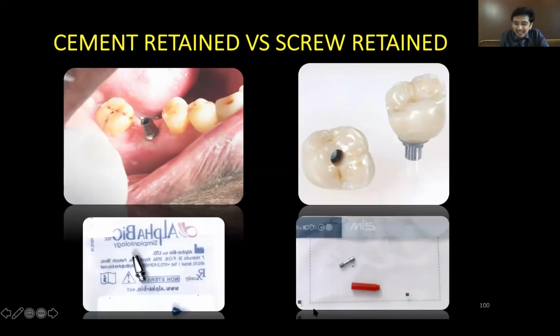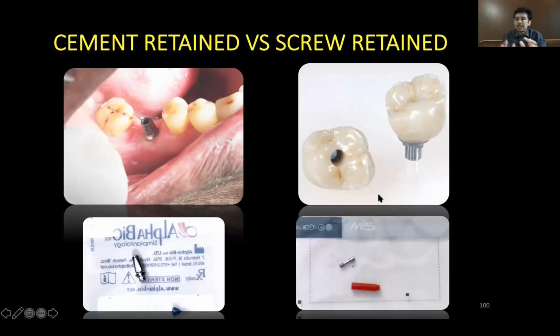So again, chat is completely empty. Did you understand a little bit? Many a times the prosthetic part is a little bit more difficult to understand, and I don't know why I have stopped seeing the hands. Okay, so you understood. A few of you have understood. Good, good. That is what I was thinking, that maybe people have started leaving. I'm sorry for the connection, but the point remains the same.